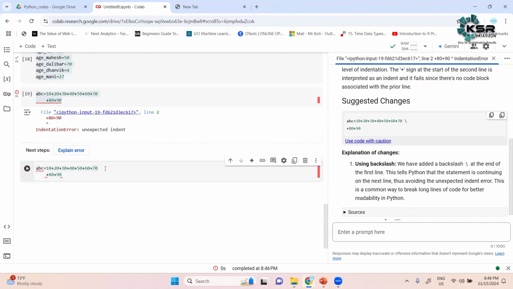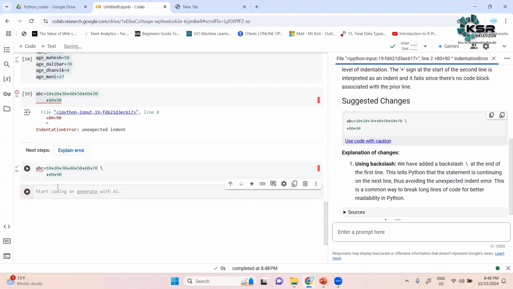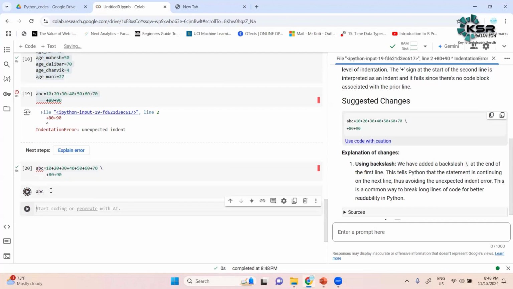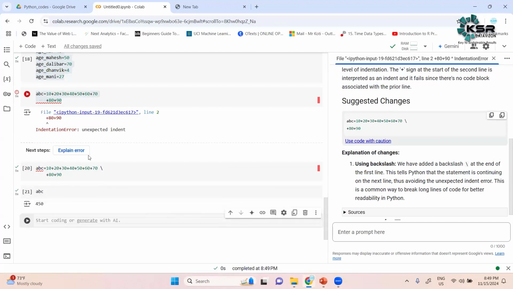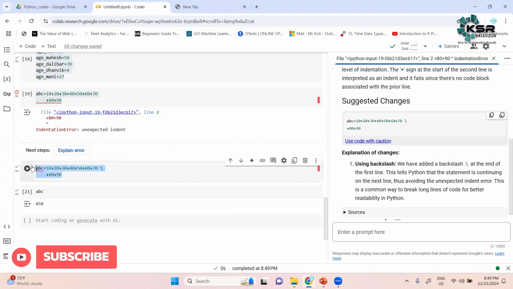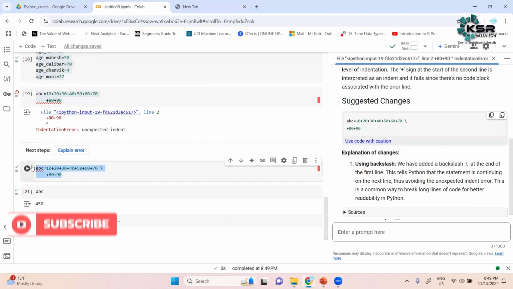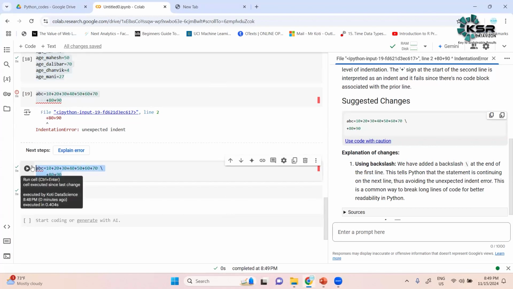Just in the first line, I add the slash. See, automatically it got some value. Understood? Can you execute this? This is one example of multi-line statements. Can you execute this?